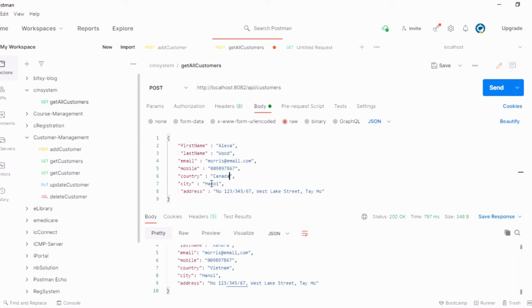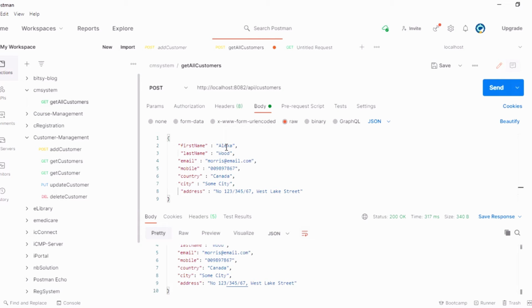And the address is some city, some street. Let's just remove this like that. So let's change this address and hit send. Okay, we got more.